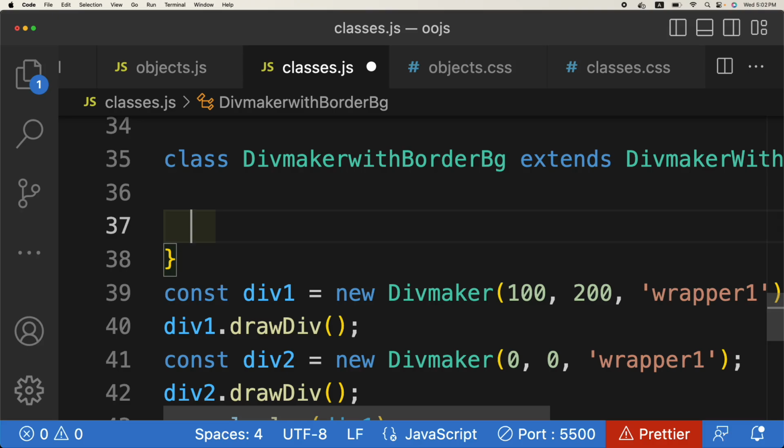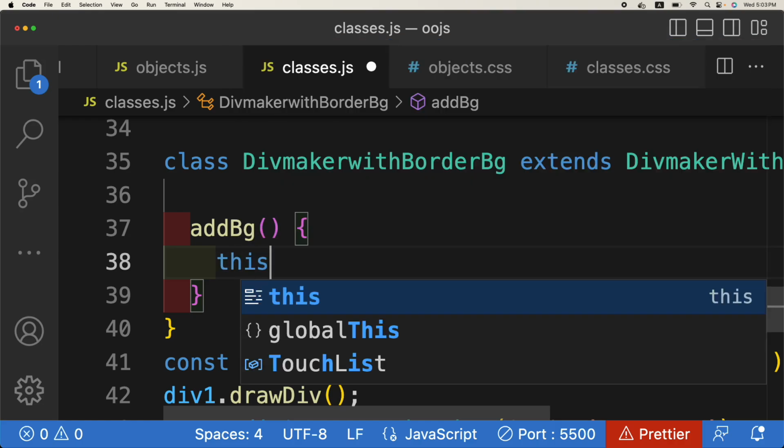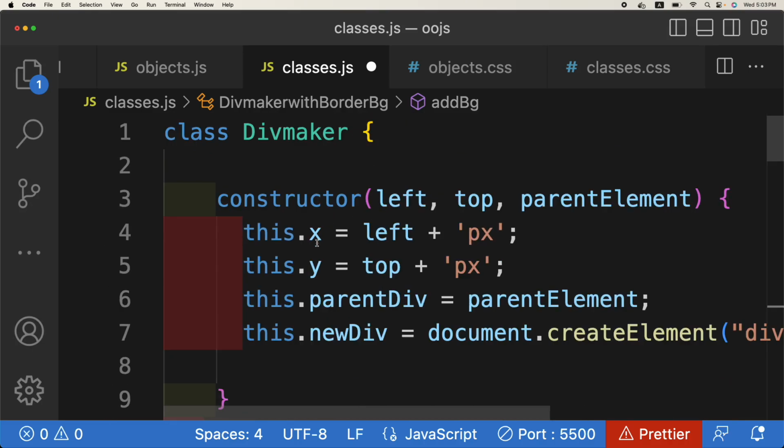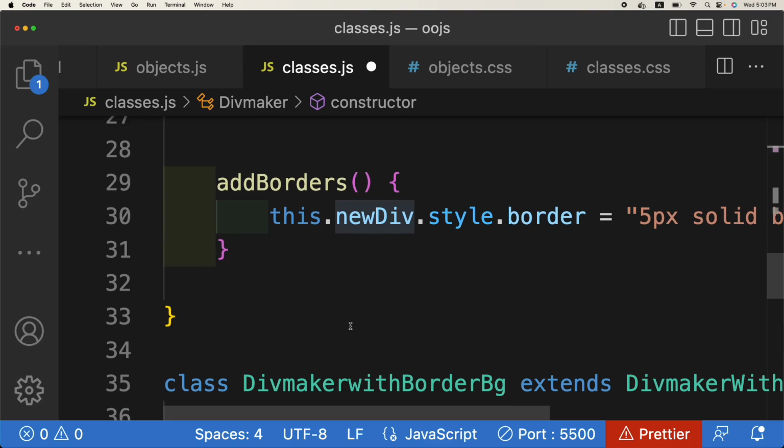For example, addBG is a function, and here we just need to add this.newDiv, and this is so powerful because the parent class has this property of newDiv, so we can access it inside any of the child classes.